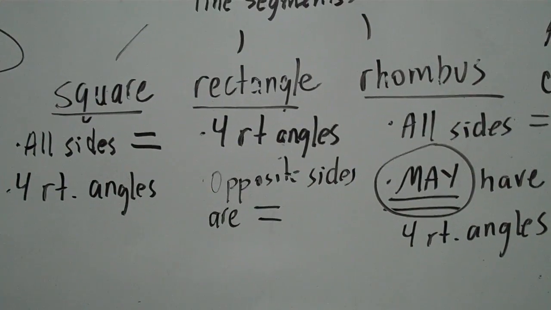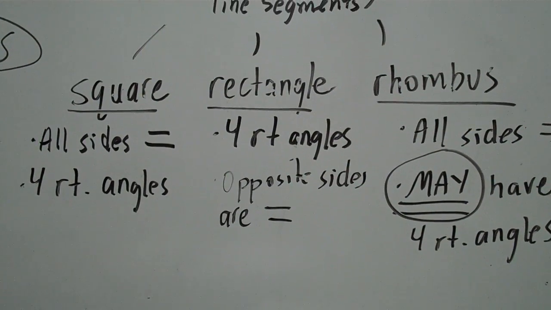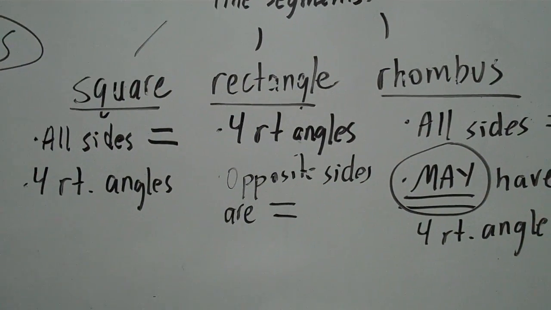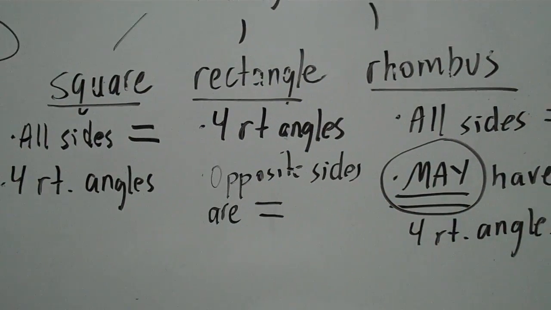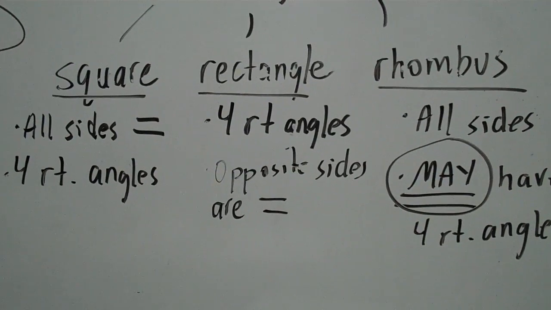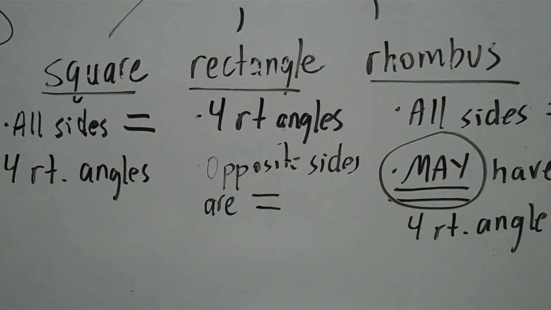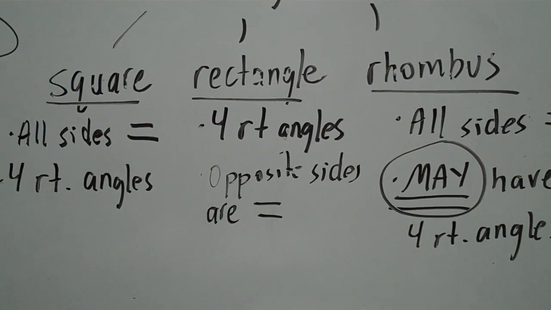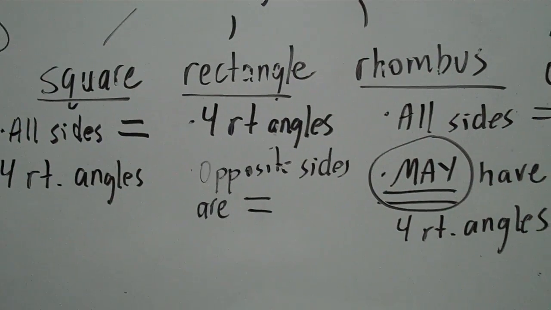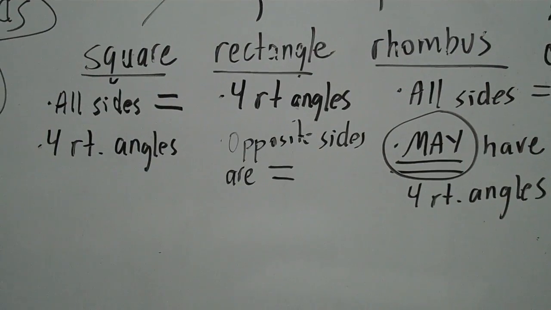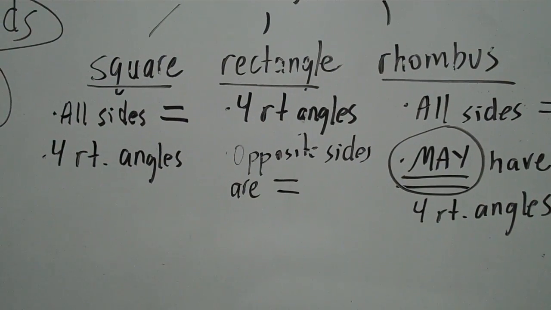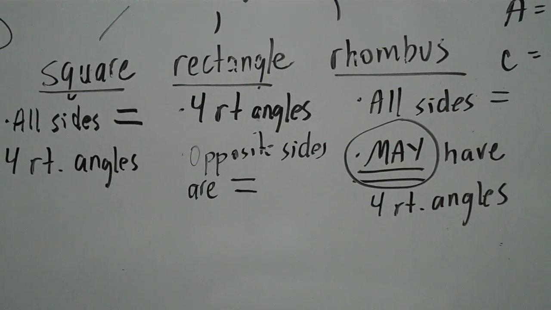Now the tricky thing about it is a square is always, and I did say always, a square is always a rectangle and is always a rhombus. But the tricky part comes in when I say a rectangle is not always a square and a rhombus is not always a square. The main thing to remember about a square is that it has to have four right angles. Has to have four right angles. A rhombus may have right angles.